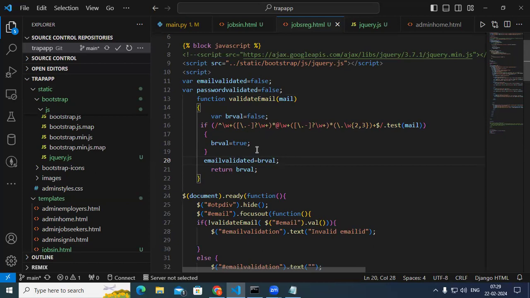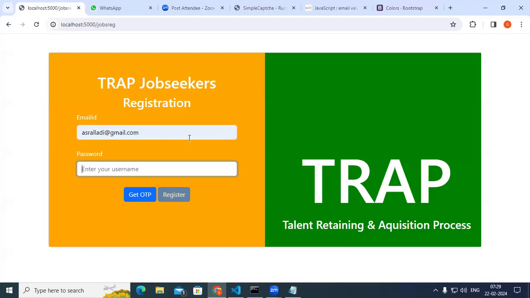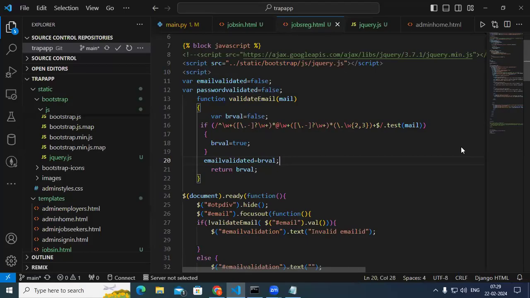Now we need to see the same for the password. The password should contain a combination of uppercase alphabets, lowercase alphabets, digits, and special symbols. For the password, what is the placeholder we have there?